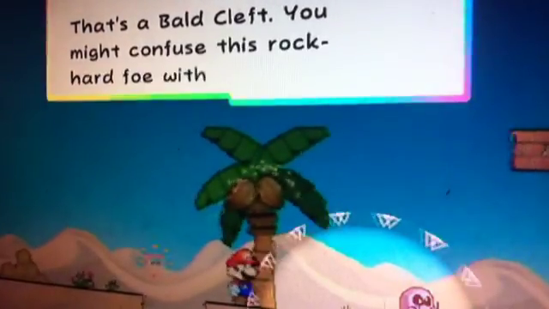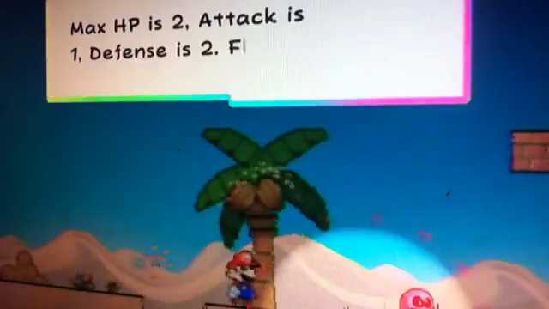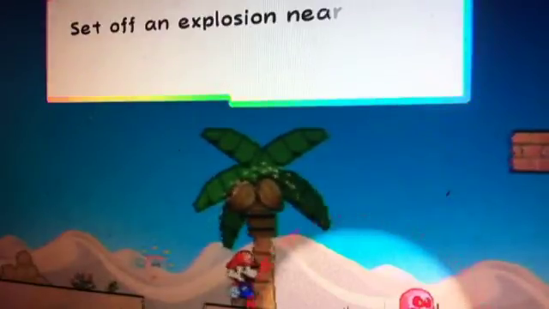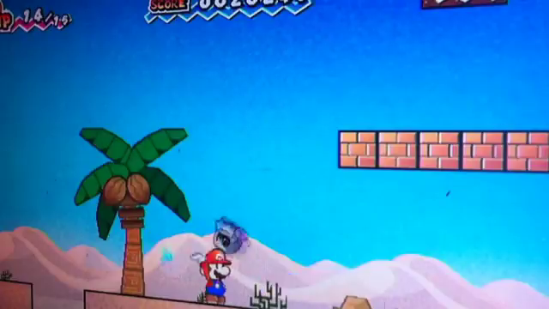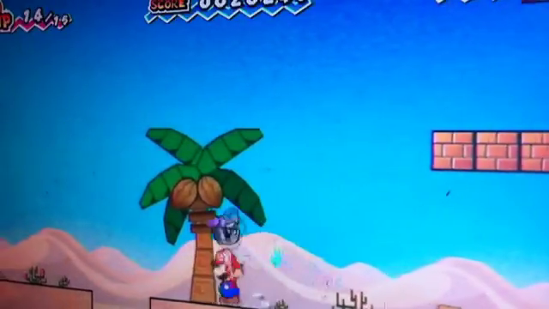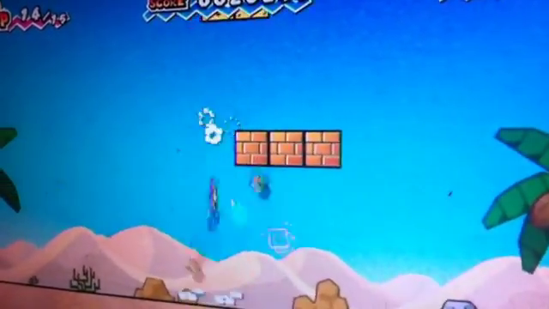That's a Bold Cleft. You may confuse this rock-hard foe with a rock. Max HP is 2, attack is 1, defense is 2. Flames won't scorch this foe. Set off an explosion near it to flip it over, then it'll be vulnerable to attack. So, the only way we can kill it is by throwing it in quicksand. That's the only way we can kill it, as of now.